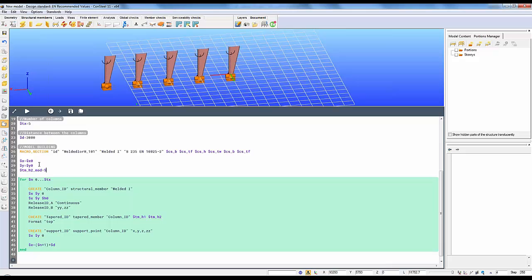So for example, I modify now the height of the tapered member at the endpoint of the structural member.